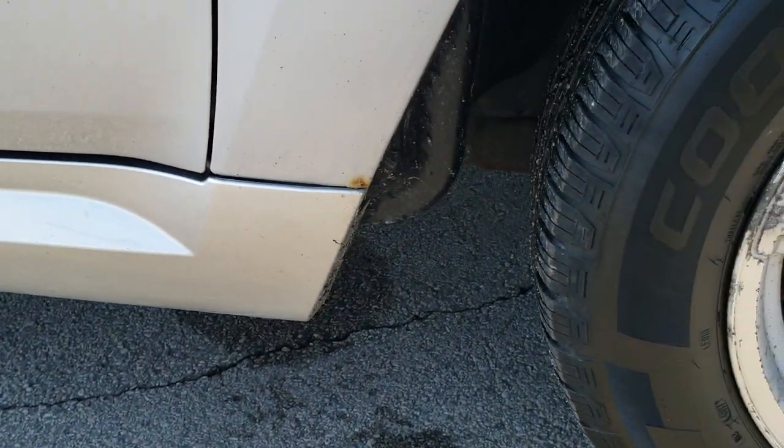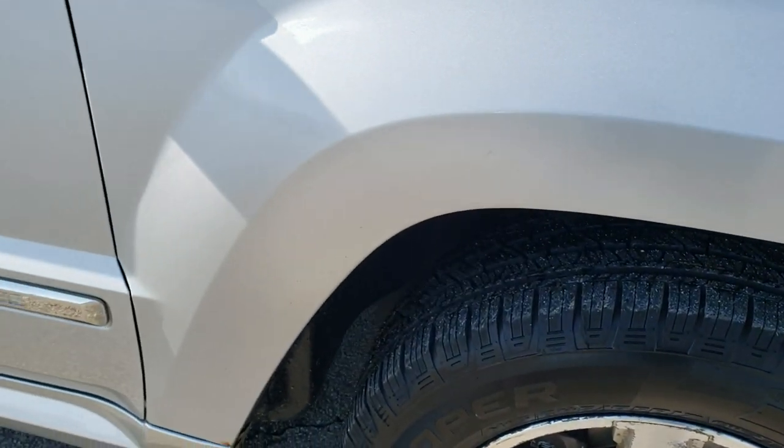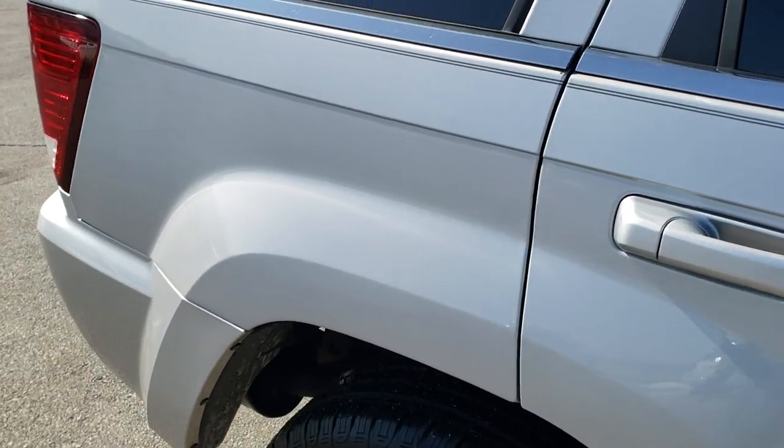The only thing I saw was just a little bit of a bubble there on the edge. The passenger side rim is about the same condition as the rest. And as you go down this side of the vehicle, you can see just how clean the body is — how reflective and mirror-like that paint is.